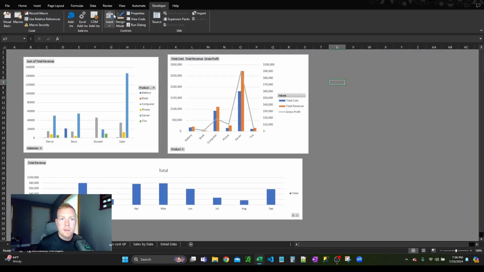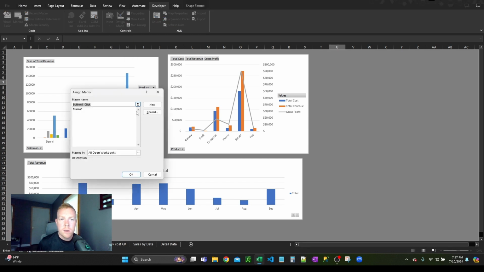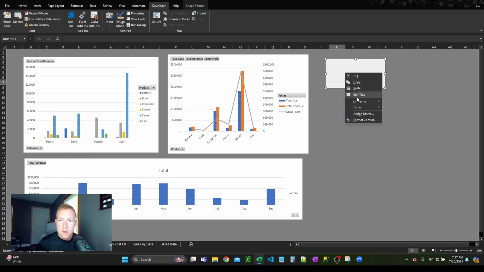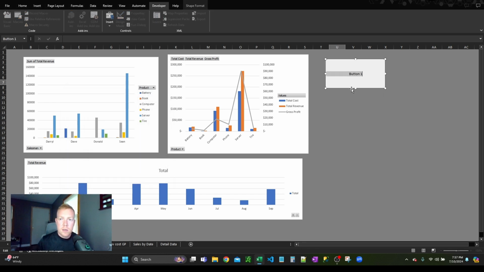Once you have that, you can insert a button, come over here, and select which macro you want to run when that button is selected. We go to Edit Text and say Refresh Data.